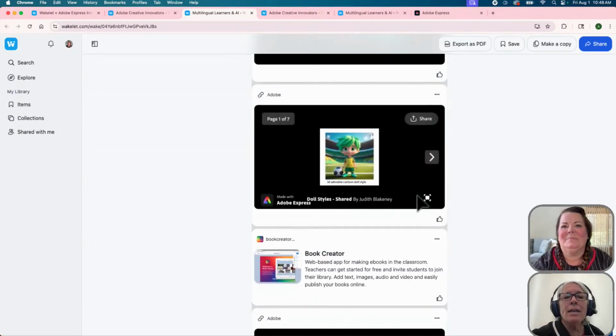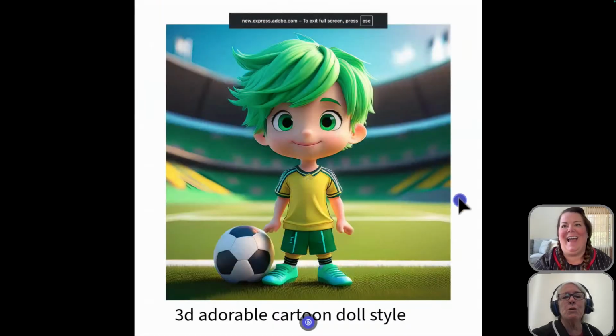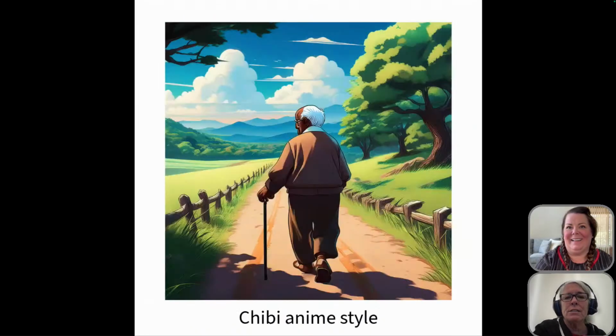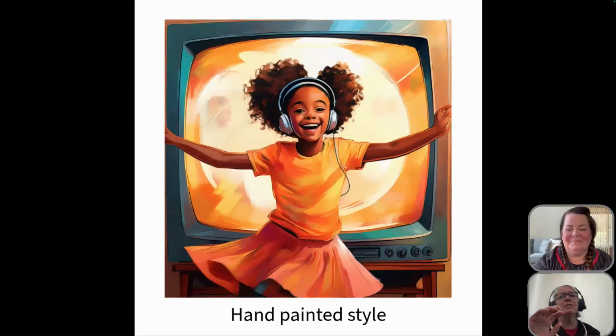So here is my initial version of kind of what Shell was talking about. This is using the different styles that I had, and I made a template for students. And I made all the pictures different topics because I didn't want any for girls or for just this is the boys, this is for the older people, this is the younger people. I wanted a variety.